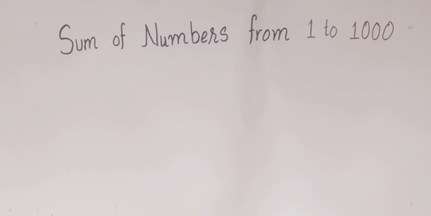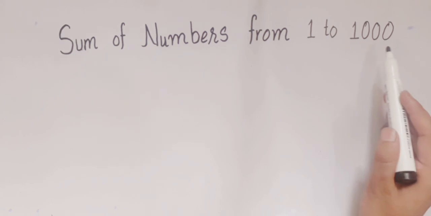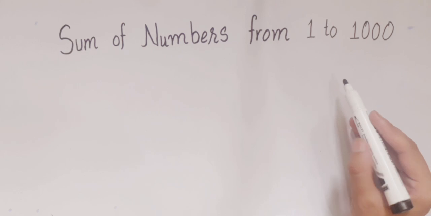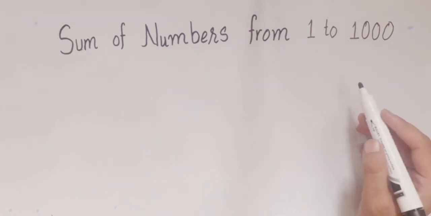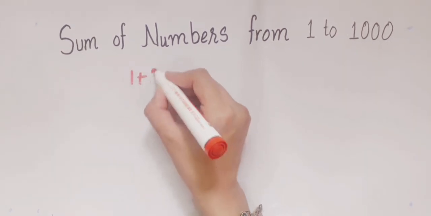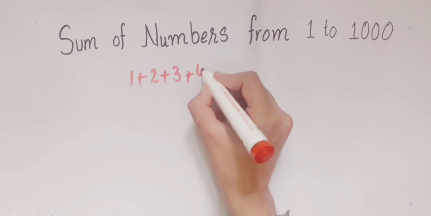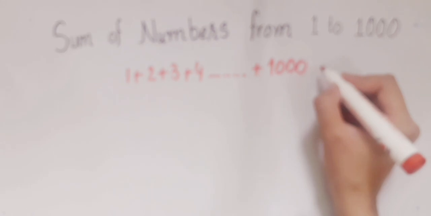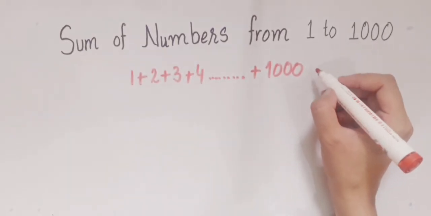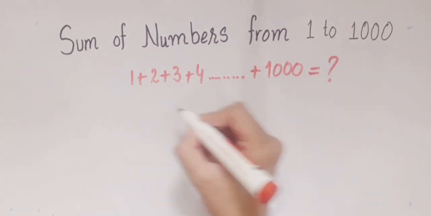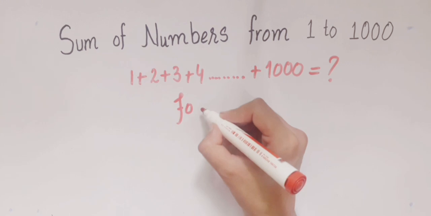Now today we will add all the numbers from 1 to 1000 without using any calculator, without manually, just using a simple formula. Within minutes we can do this. Like 1 plus 2 plus 3 plus 4 and so on plus 1000. Adding them all together might seem like a lot, but there is a quick and easy formula. Now let's see what is the formula for this purpose.